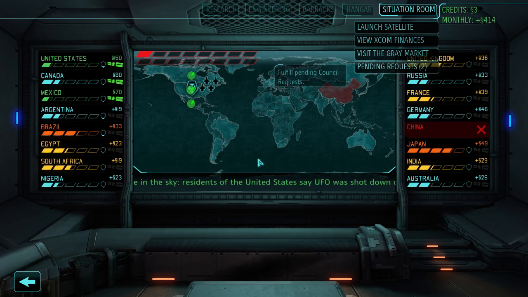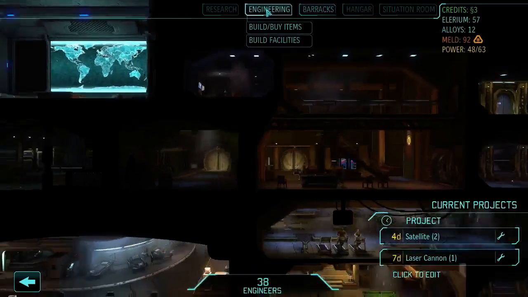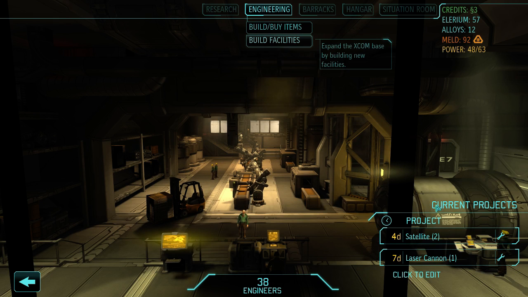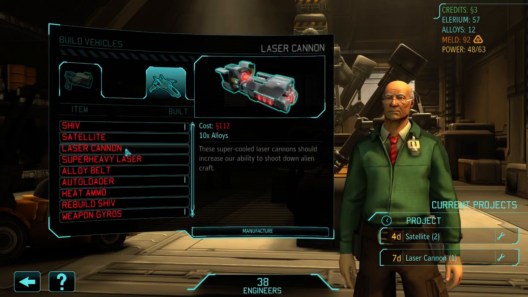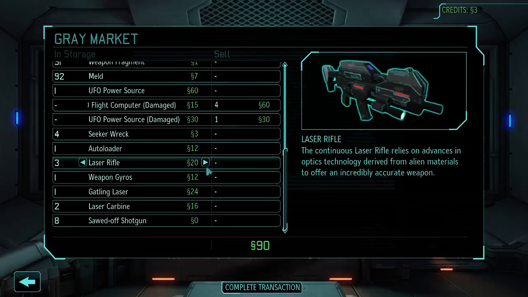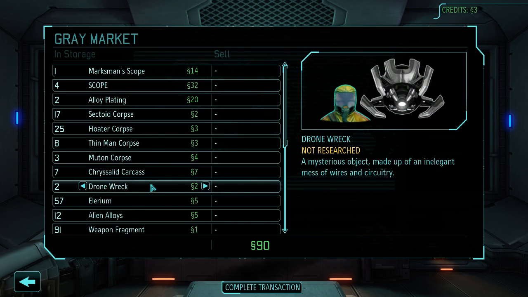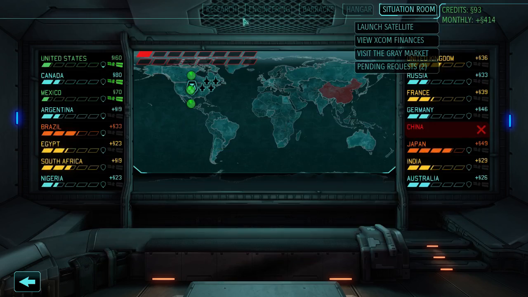Let's see. Oh yeah. Okay. So that was pretty awful. 12 alloys now. Not enough to build another... Oh, it is! It's enough to build another laser cannon. Right? I just need money. 112. Done. We just trashed this stuff. Here is 90 of that right off the bat. Floater corpses are piling up. How much was that again?